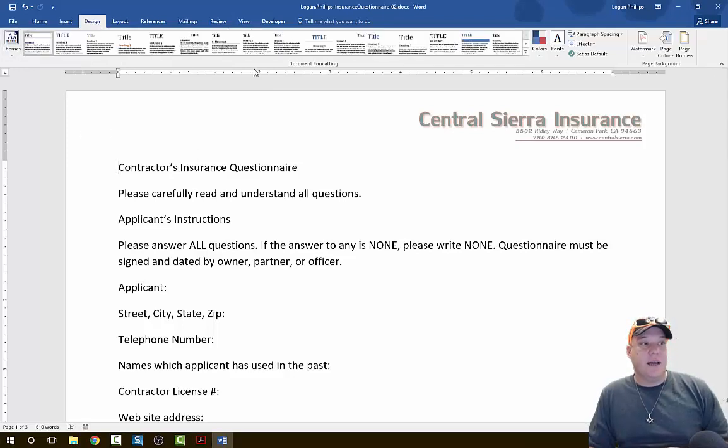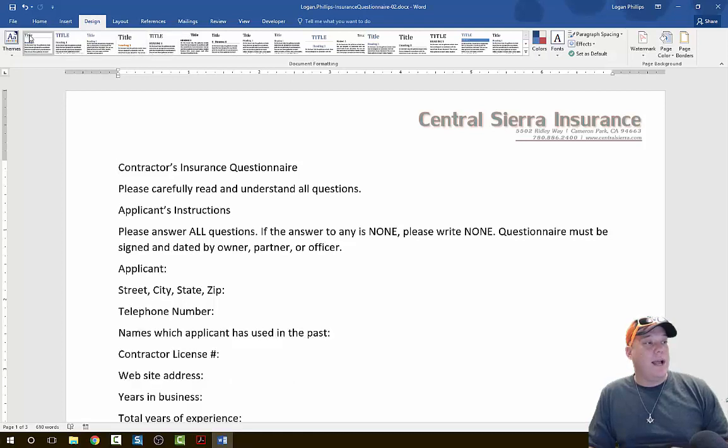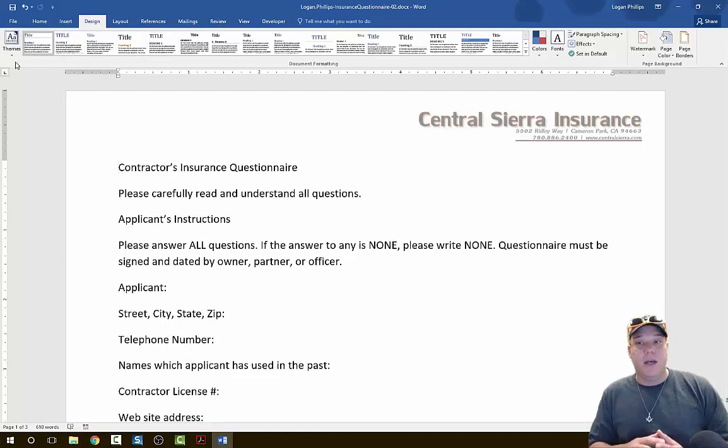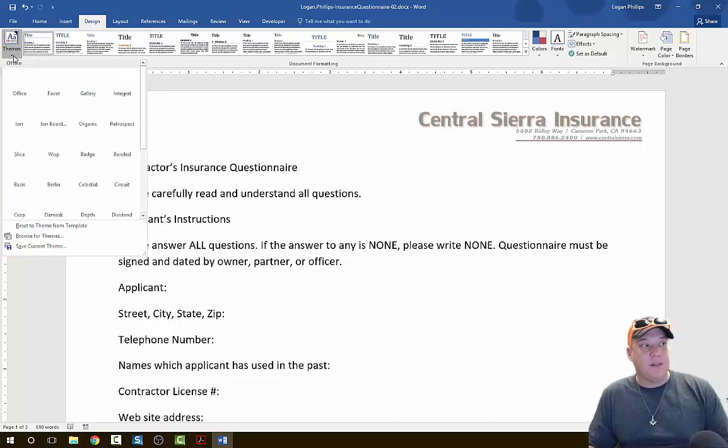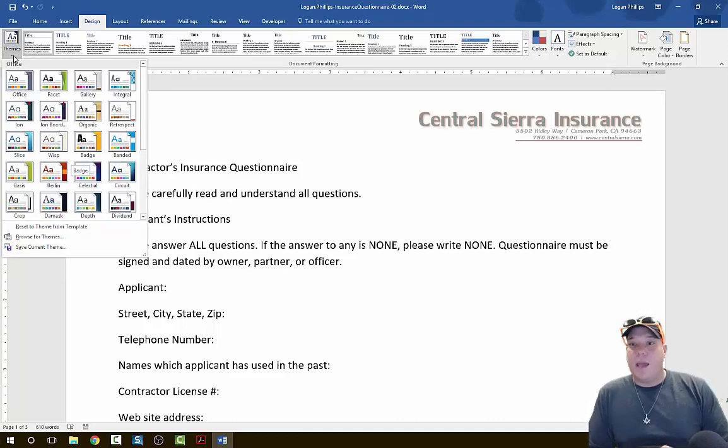And see on the left-hand side in the document formatting, we actually have a Themes button. So we're going to click on that Themes button, and specifically I'm going to choose that little down button, the radio button. And we're going to click the Themes button, which is on the Design tab, the document formatting group. We're going to select the Integral, sorry, hard word for me, theme.